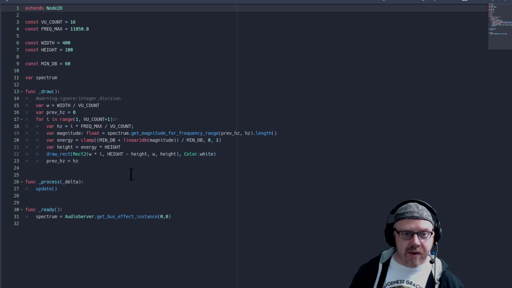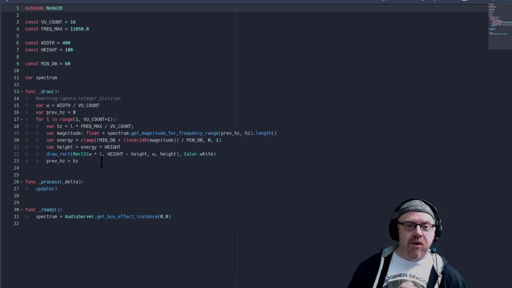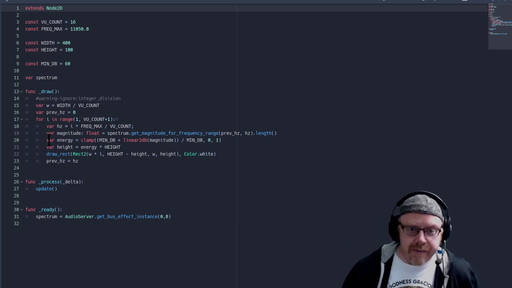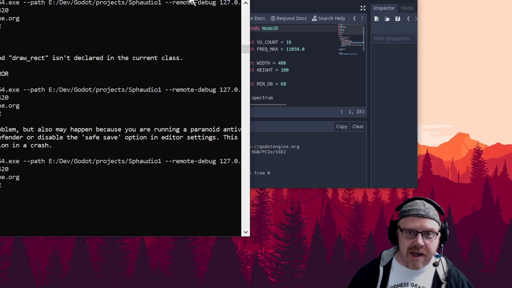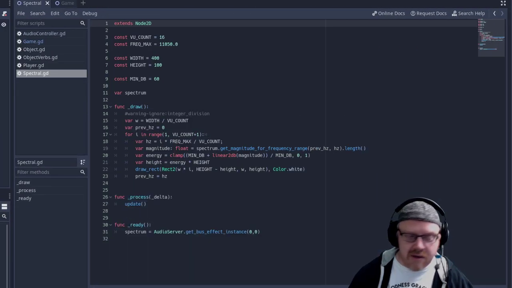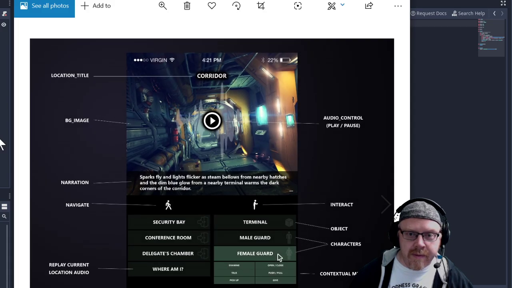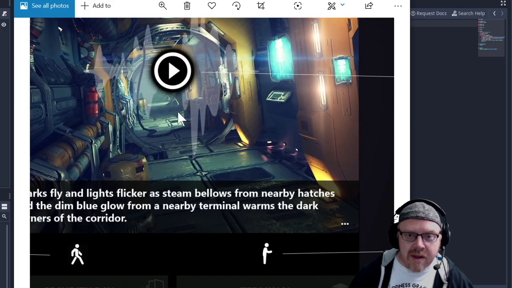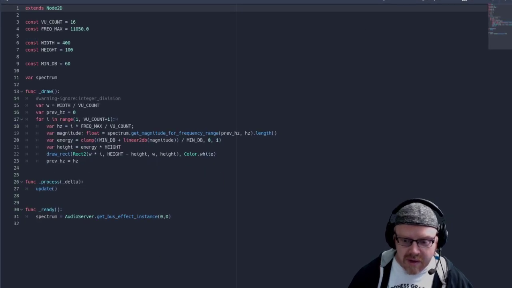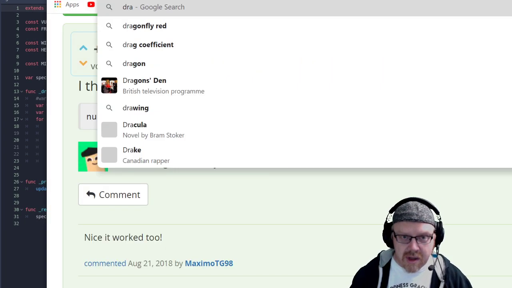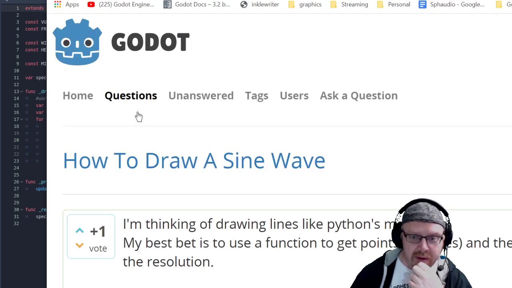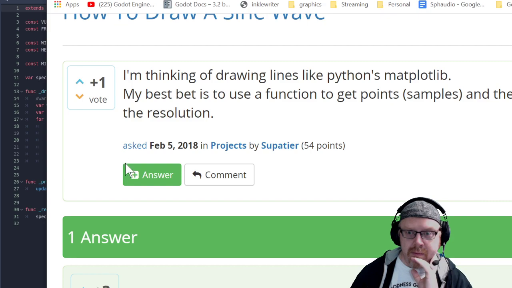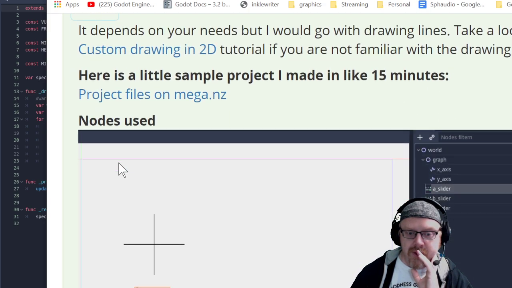Okay, so I don't really want to use some sort of draw rectangle. What are my alternatives? If we look at what I did here, I see no graphics. I haven't got a Scooby about Godot. So you can see at the background there, sort of waveform. So I'm not sure how we go about drawing a waveform in Godot. How to draw a sine wave. Draw lines.